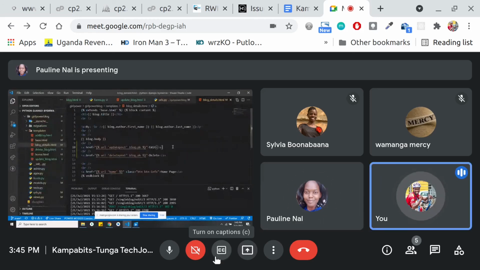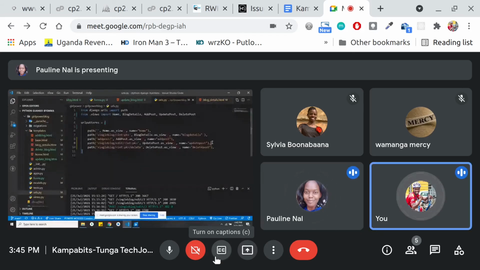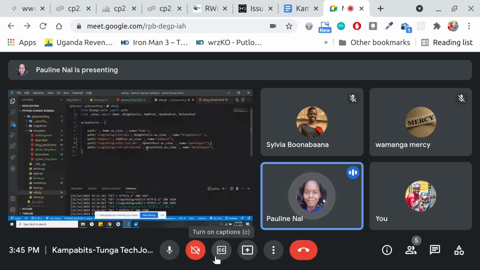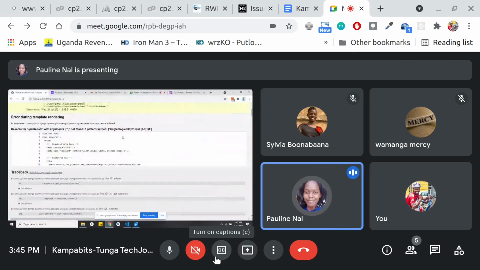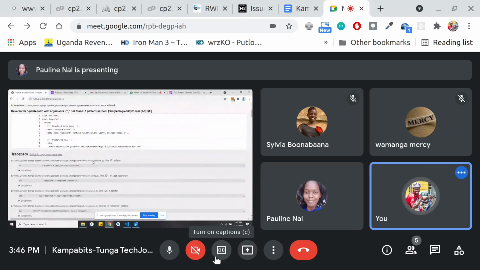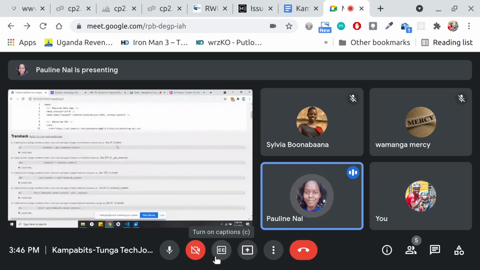Go back to the browser and we scroll down and try to get more details. On line 9, the name was update post. Okay. Scroll down till the end.